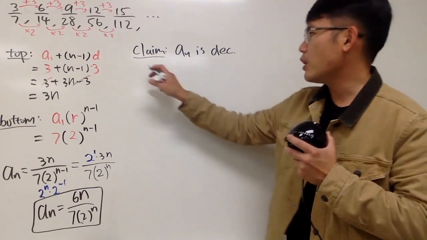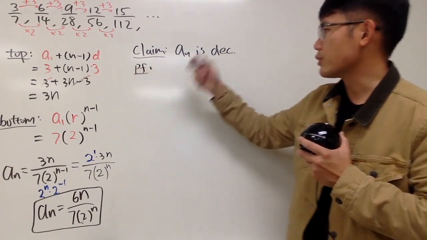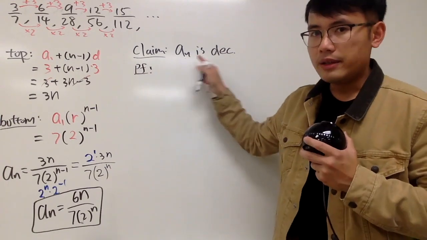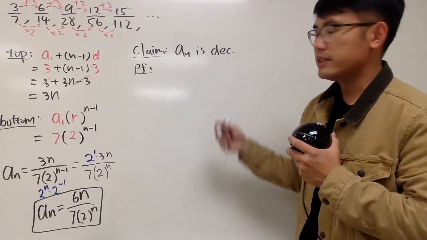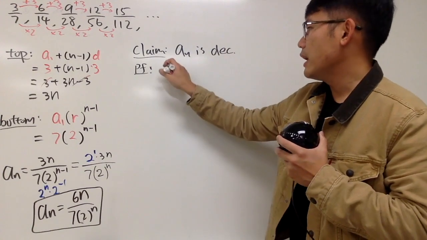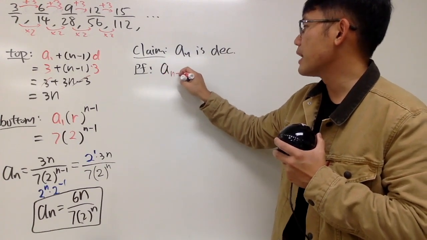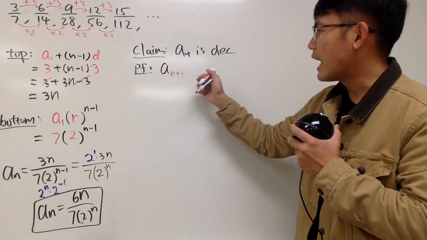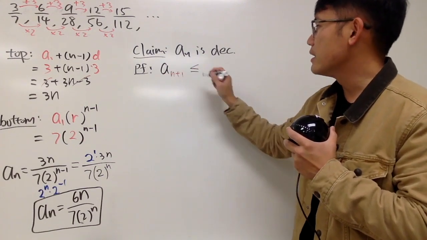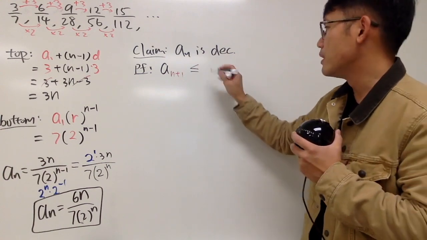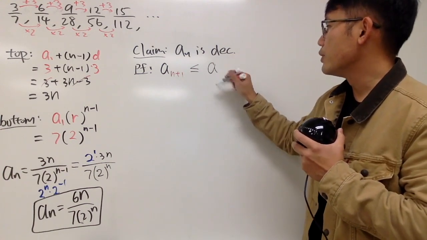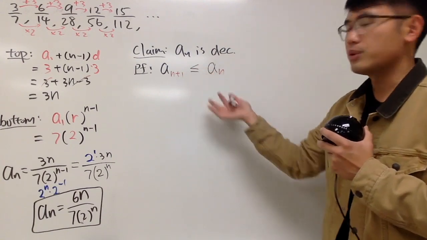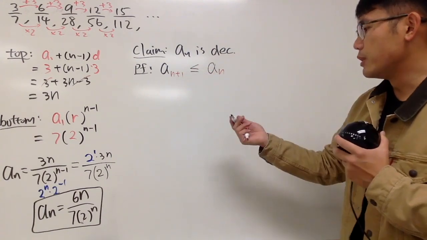And I will just show, this is the proof, right? It's a real quick proof for that. When you are trying to show a sequence is decreasing, all we have to do is a sub n plus 1, meaning the next term. I'm trying to show the next term has to be less than or equal to the current term. And of course, right here, you can just put down less than, but it doesn't really matter, less than or equal to. Okay, so that's pretty much the idea.